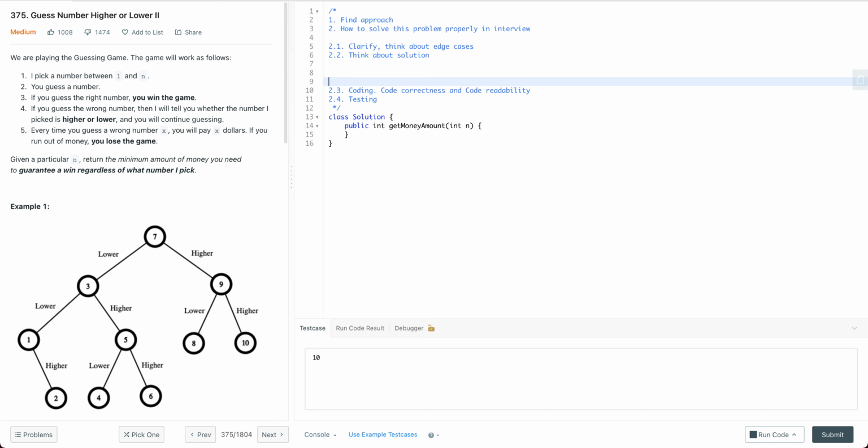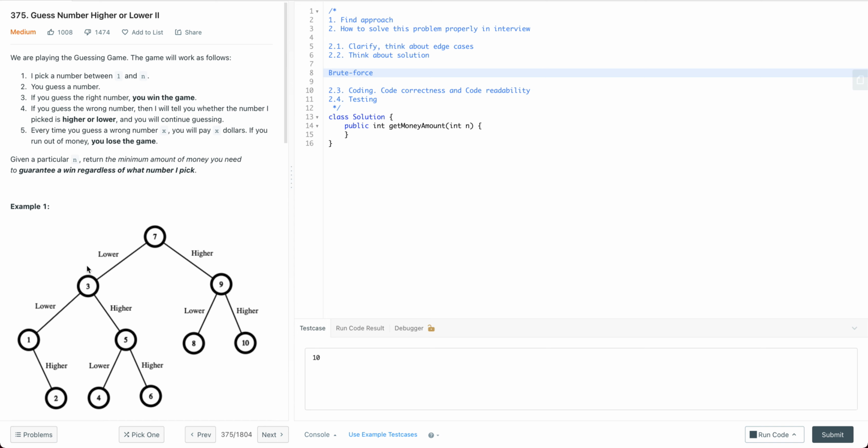So I think one brute force solution, which is pretty obvious, is to do an exhaustive search. When I say exhaustive search, it's something like enumerating all the pivots. So for example, when we choose the pivot 7, we need to search in the left part or the right part depending on which number we are going to choose. Suppose the DFS function we define returns the minimum amount of money we need to have in pocket to guarantee a win when we search within a range from i to j.